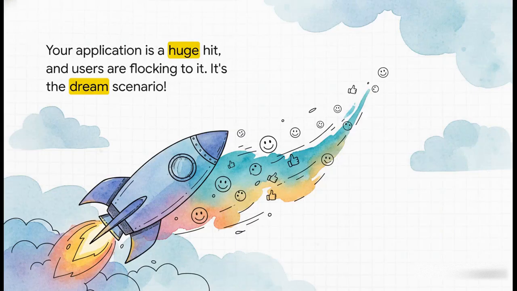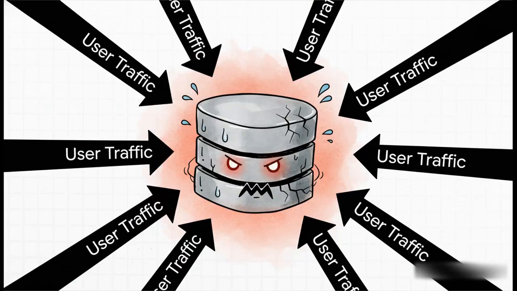All right, let's set the scene. Picture this. You've built something amazing. Your launch was a total smash hit, and users are just flocking to your app. I mean, this is the dream, right? Well, turns out this success creates a fantastic new problem. Your single trusty database server, the one that was perfect at the start, is now just groaning under the weight of all that traffic and data. Queries are slowing down to a crawl, and things are getting a little tense.